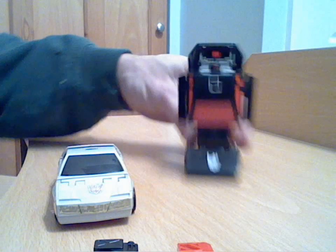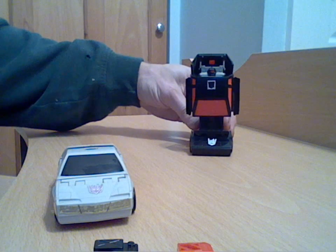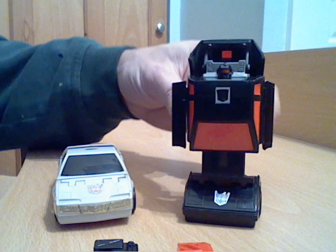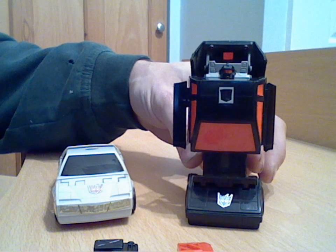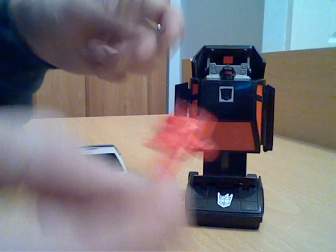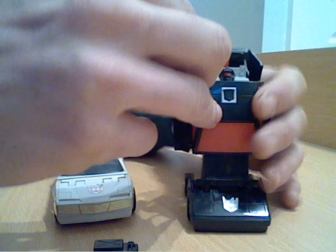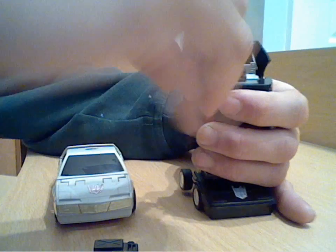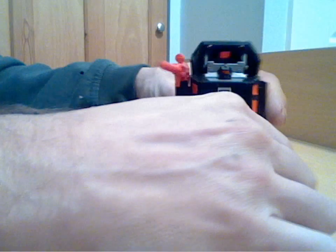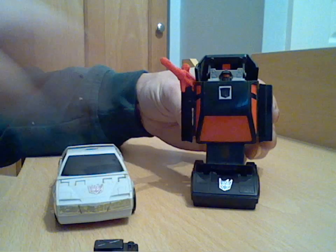Now they're supposed to change as you pull them along, and then they flip up and change. They were never brilliant at doing that, I'll be honest with you, but they're even worse as they get older. They did come with weapons. They can't hold them, they've got zero articulation, but they just clip onto their shoulders. If I can get that onto his shoulder, like so. But as I say, they are incredibly floppy figures.